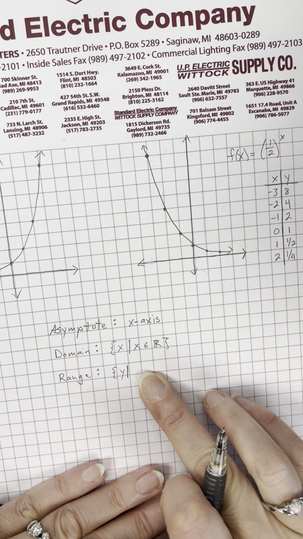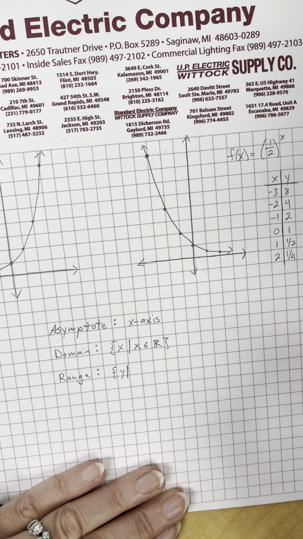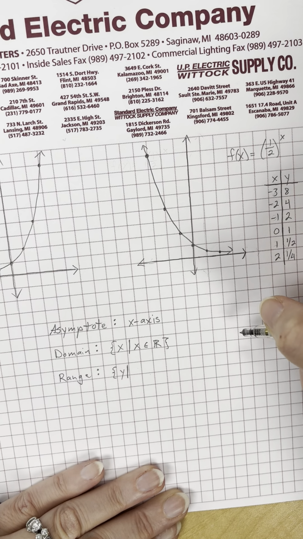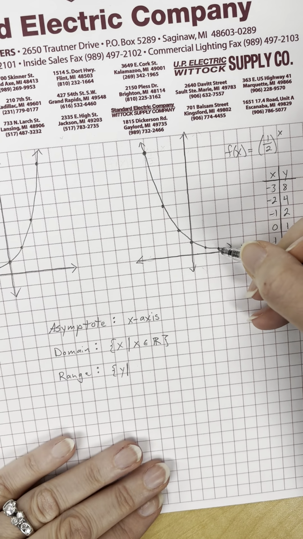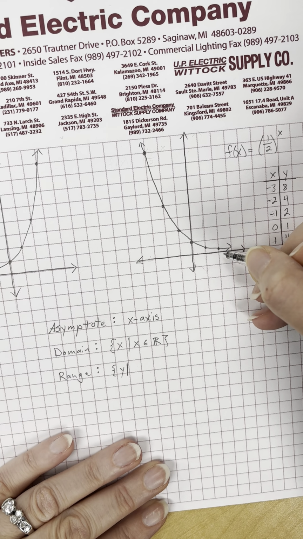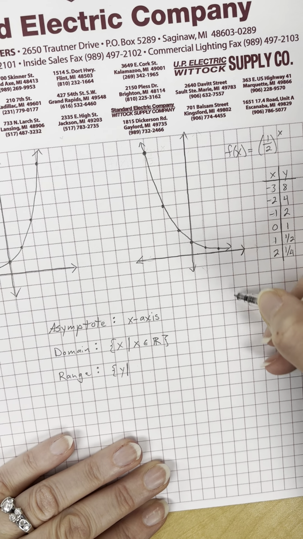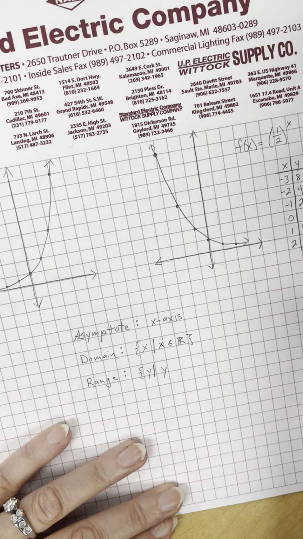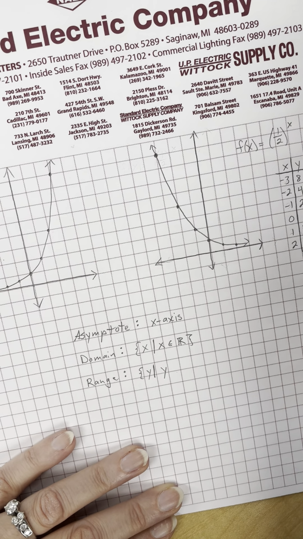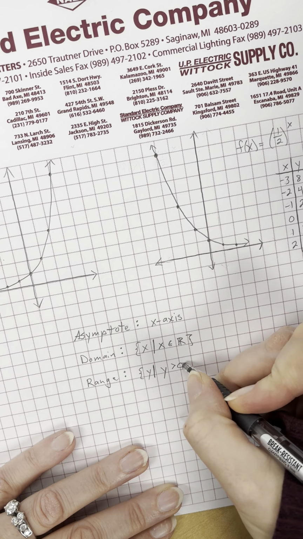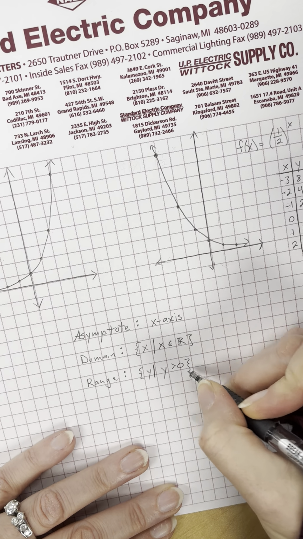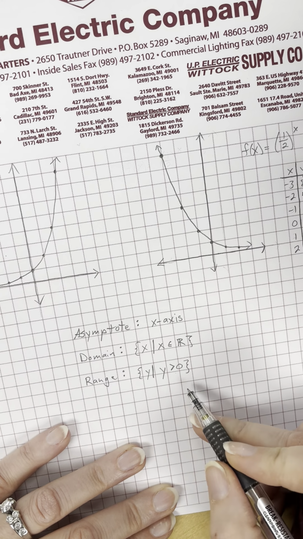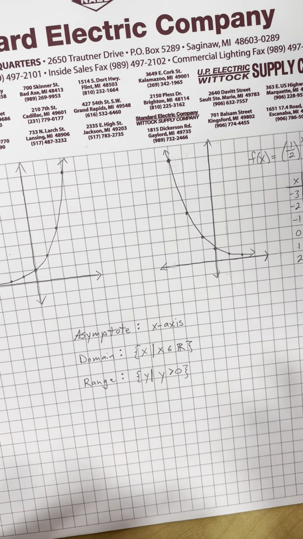But if we look at the y's on the other hand, it's going to be a little bit different here. Because it'll keep going up, but will the graph keep going down? Yes and no. It will keep decreasing, but in smaller and smaller amounts. So it's never going to get to 0, and it's never going to drop below 0. So we're going to say that our y values are, what do you think? I think greater than 0 makes sense. Everything greater than 0. We don't want to say greater than or equal to, just greater than, because it's not going to equal. It's going to stay above. It's going to stay positive.